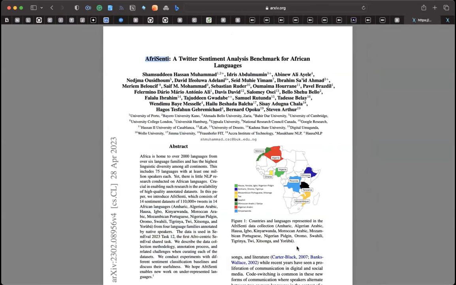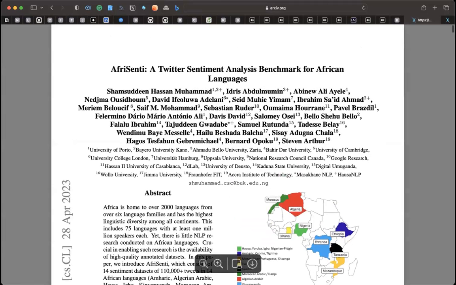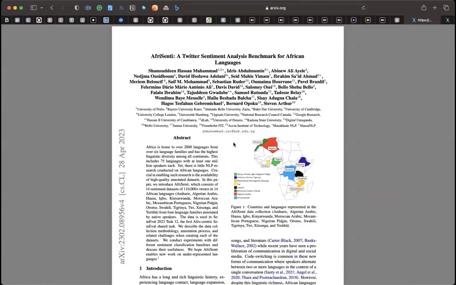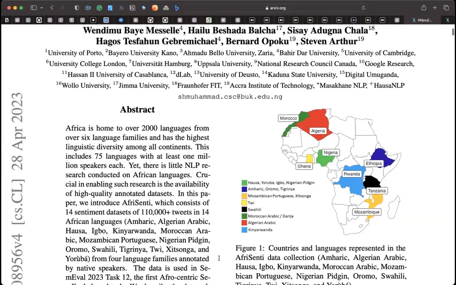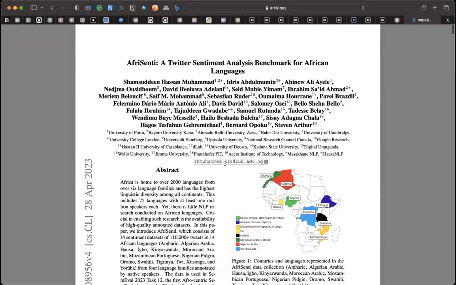What is lacking in Africa is the availability of data sets to do machine learning or NLP or any kind of machine learning. So what our group is doing is to collaborate and create data sets for African languages. For example, we have Morocco and Algeria. We have a data set in Moroccan Arabic, which is called Darija. We also have people from Algeria, for example Najma, a postdoc at the University of Cambridge, who works on Algerian Arabic. Umaima is from Morocco and works on Moroccan Arabic. Sayed is from Ethiopia. So it's just collaborative work.